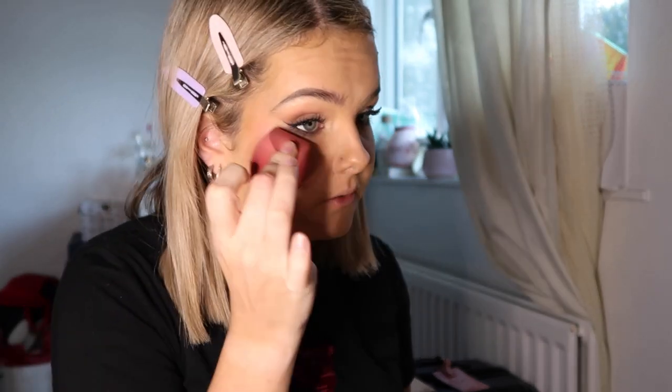I also had this on my lips the other day, and I feel like because it's the same colour as my blush, it ties in so much nicer, which of course makes sense. But on the lips, it's so beautiful as well. It's quite oily, to be fair. Like, for a cheek product, it's quite oily. But it's not oily on my skin, but oily on my lips. But it feels really nice, like, really hydrating. And the colour payoff is nice as well. Like, it's not too red, not too pink. It's quite sheer on the lips, but stunning. So nice.